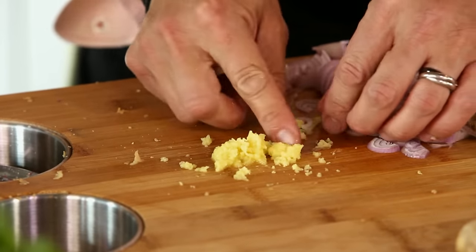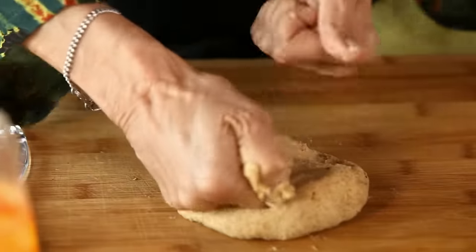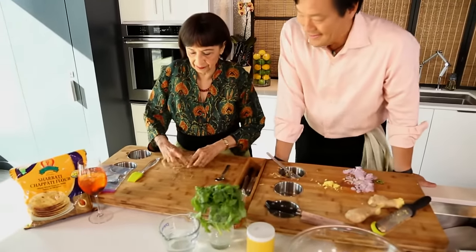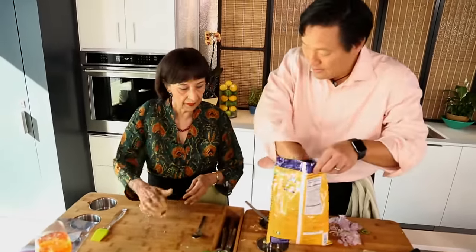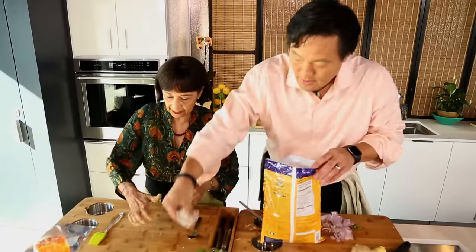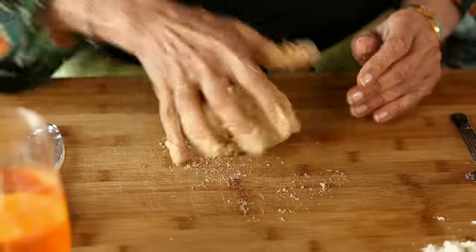You have to brown the ginger slightly. And the dough, you just have to knead it. I'll show you, this is how Indians knead. With your fist. Needless to say, this is a very small amount of dough. This would be for two people. You want some flour? Not yet, I'll need it later. I just have to work it till it's absolutely smooth, about 10 minutes.